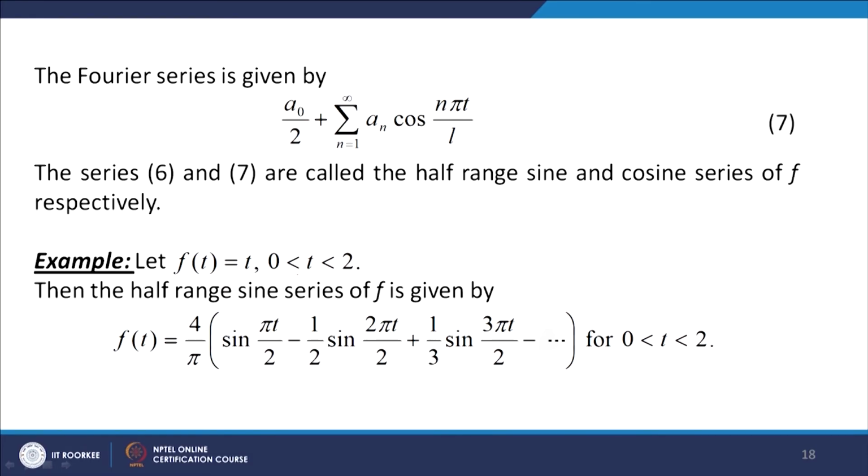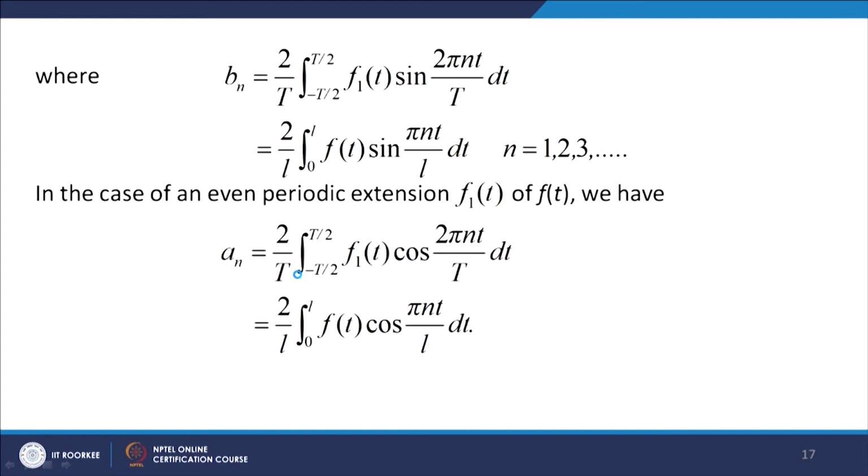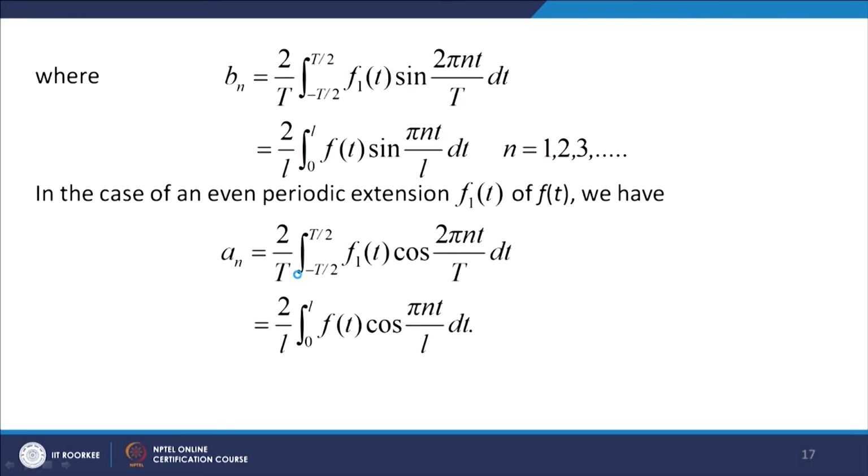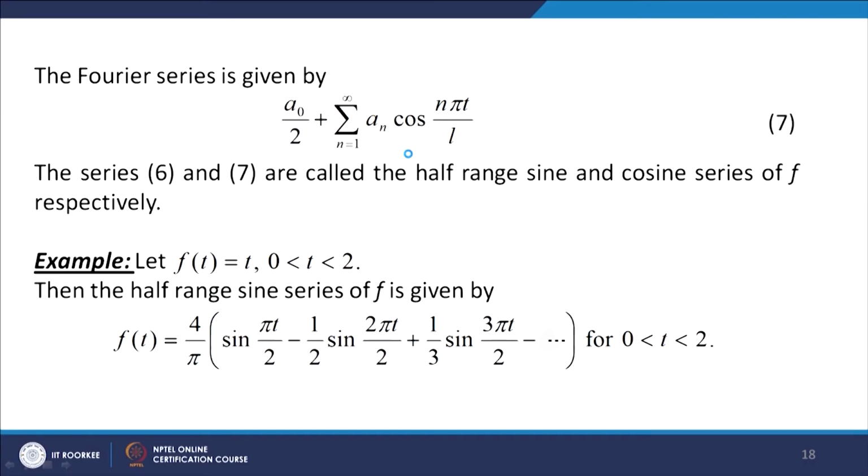when we consider an odd periodic extension of f(t), the Fourier series of f(t) will consist of only sine terms, and we can evaluate the values of Bn by this formula, the coefficients of sin(pi n t / L), L is equal to 2 here. So, sin(pi n t / 2). The coefficients can be evaluated by this formula: 2 over L, integral from 0 to L of f(t) sin(pi n t / L) dt, and we can easily show that the half range sine series of f is given by this.